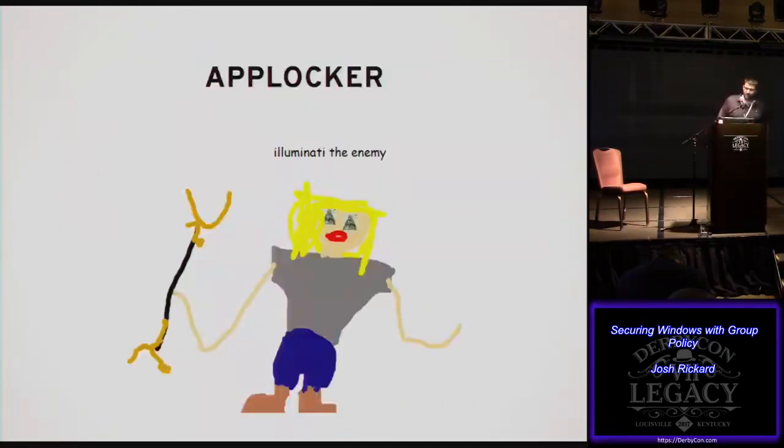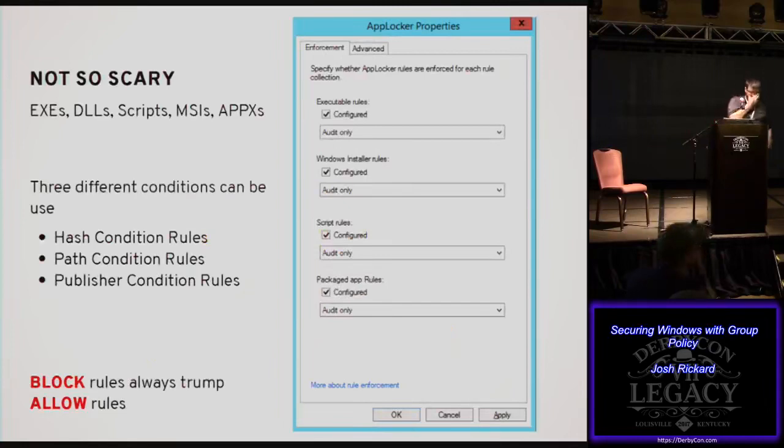AppLocker. It's the Illuminati. Dangerous, right? It's a mystical beast. It's actually not. AppLocker has a lot of really powerful functionality, even if you can't use it in your environment, and I'll explain why. When you have individual EXEs, DLLs, MSIs, whatever it is, you can specify specific rules or conditions for those individual processes.